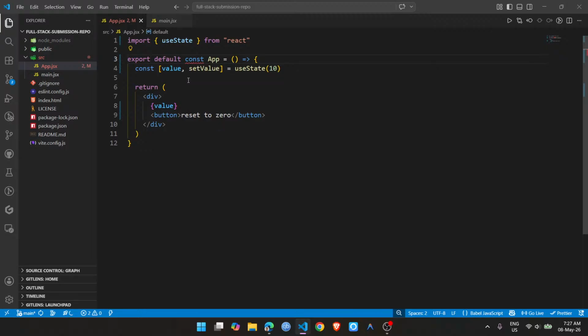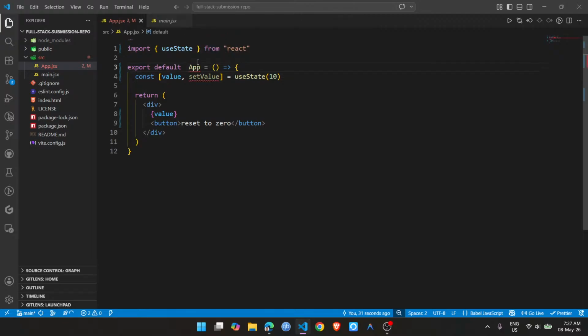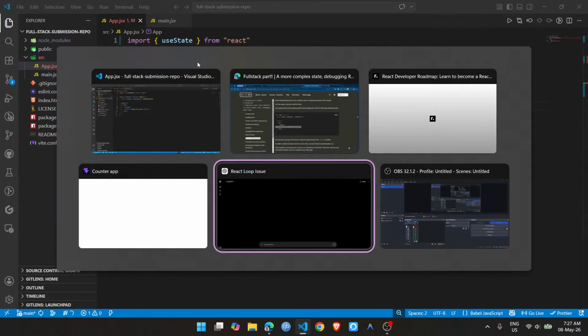Export default const, cost. What the hell is that? Export default function, and by using this, I think it should work.